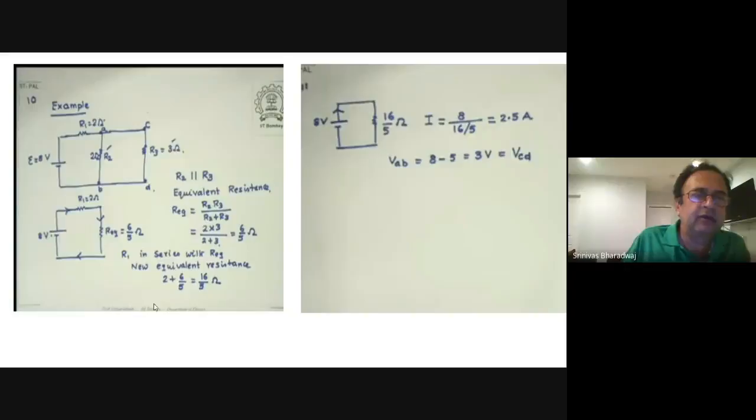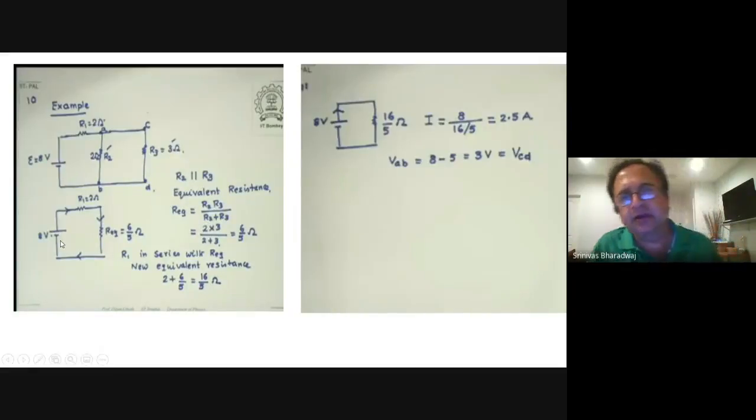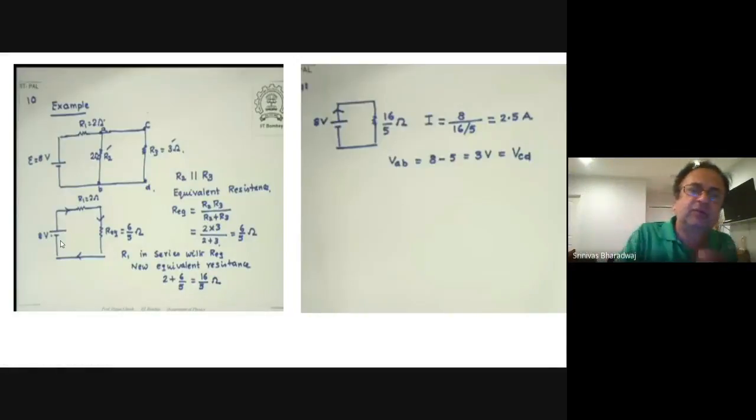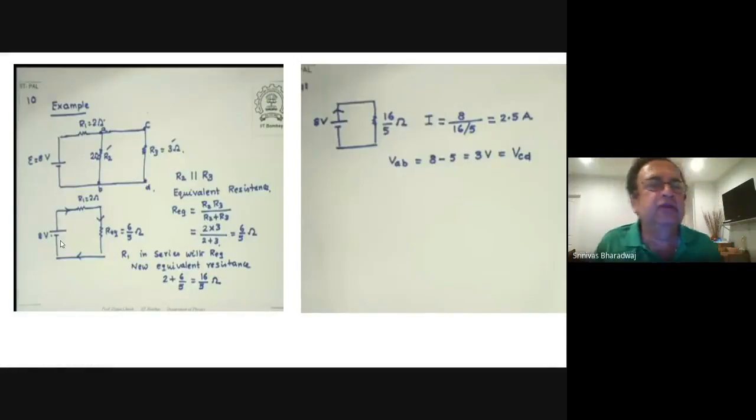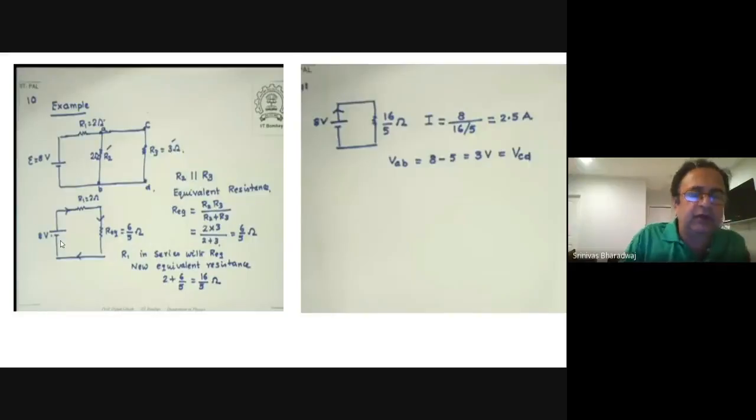Let's do it one more time. Plus 8 minus 2.5 times 2 minus 6 by 5 times 2.5 equals 0. So that's one loop around the circuit. Then let's say you made I an unknown. Using that, you can also calculate the I.